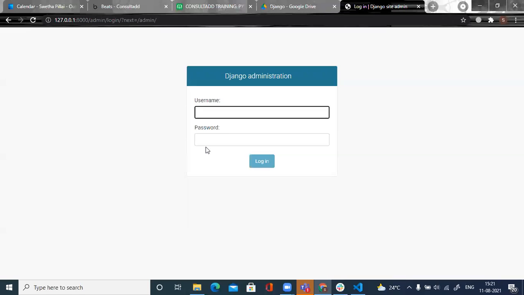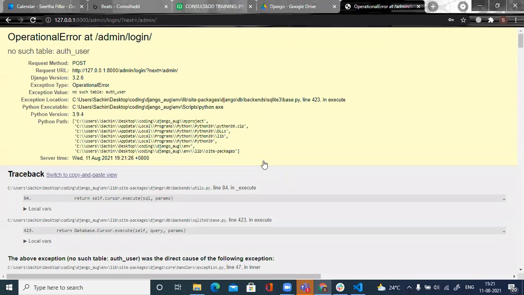But did we create any username and password in the first place to be able to log into this one? Have you seen me creating anything? No. All right, but then again, let's try. I mean, just giving it a try. It may not work, but let's see. If it is not authenticating, maybe it may work, but otherwise it may not. Okay, so it's not working.